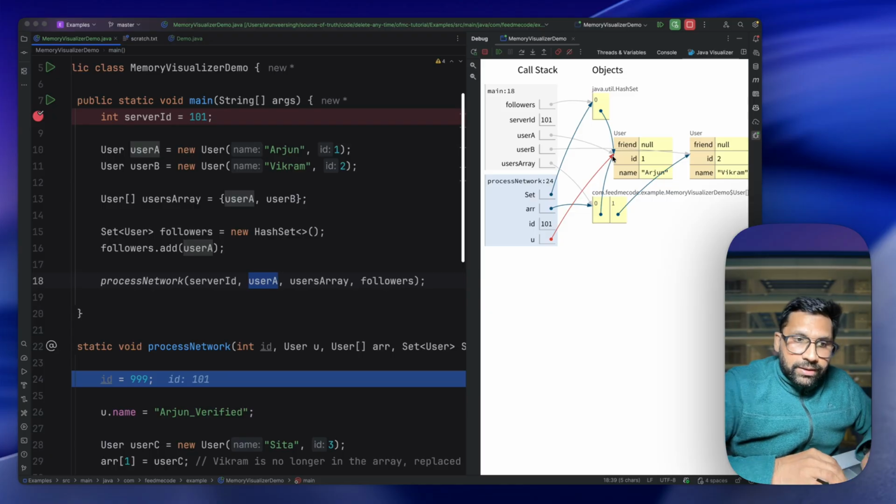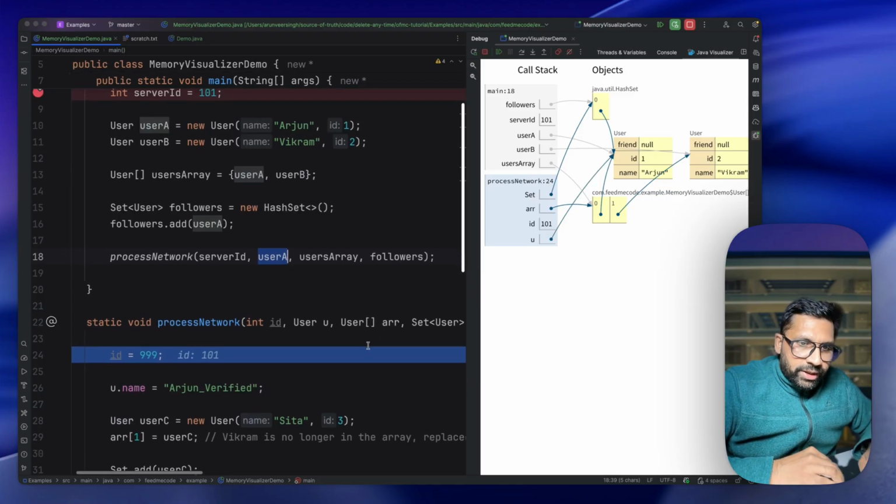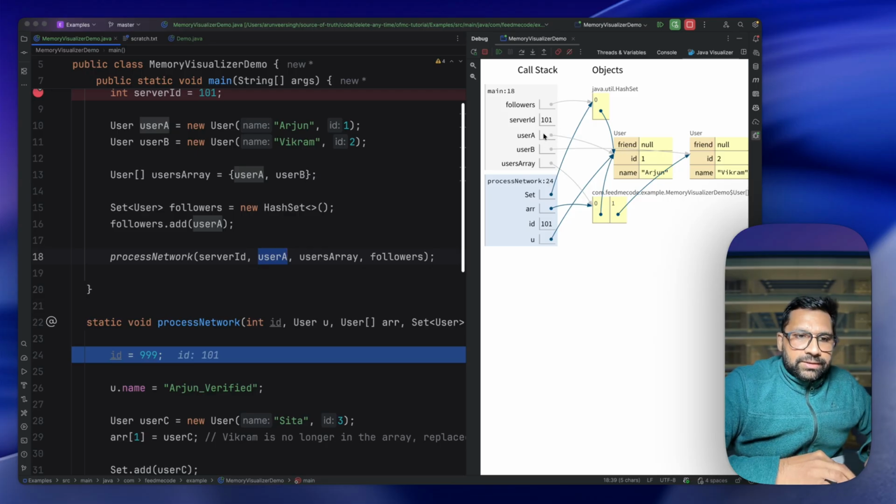So whatever was contained inside this was copied and assigned to this. From user A to U, it has copied the reference value. In case of a primitive, it has copied the actual value, right?